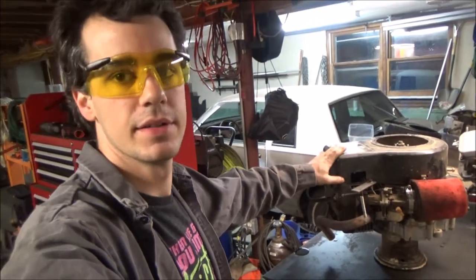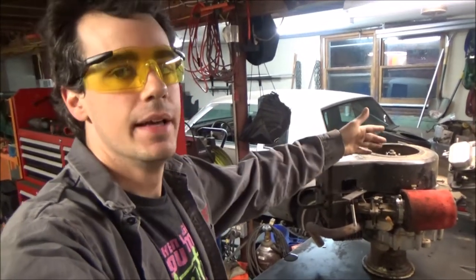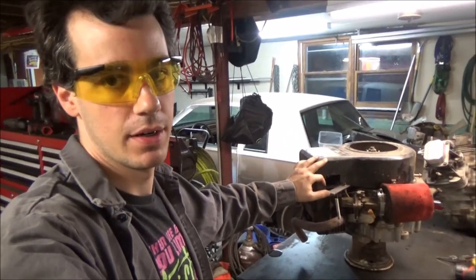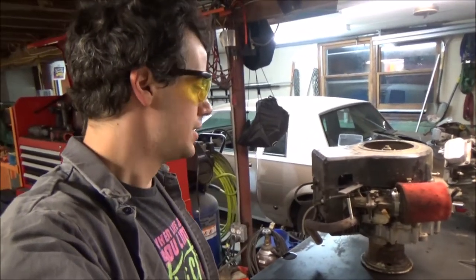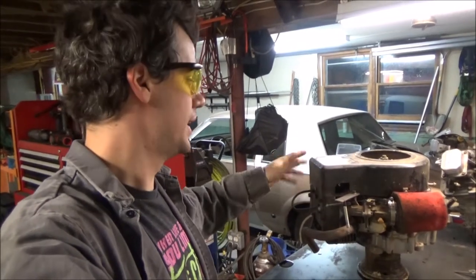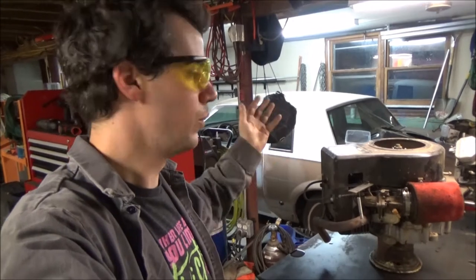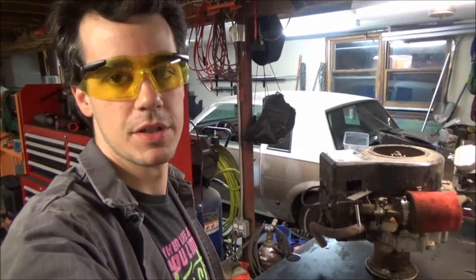These are flathead single cylinder. I would guess there's probably not even half as many parts as the intake V-twin, or like a Vanguard V-twin. So this thing's gonna come apart real quick. I'm just gonna get into it, tear it apart, and then when we get into the inside, I'll show you guys what we're seeing in there. I'm not sure what to expect.